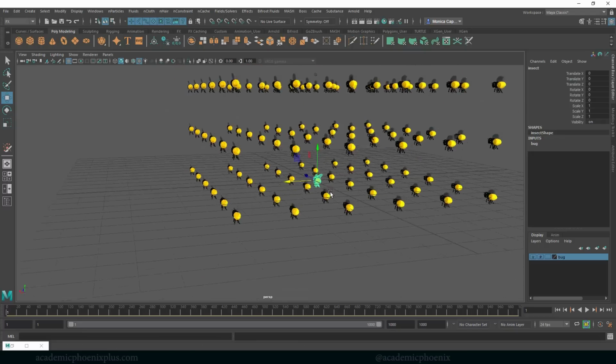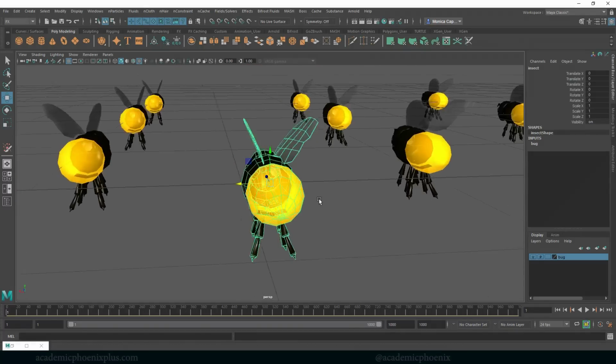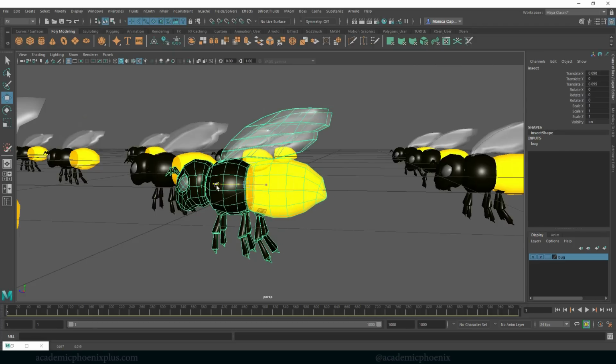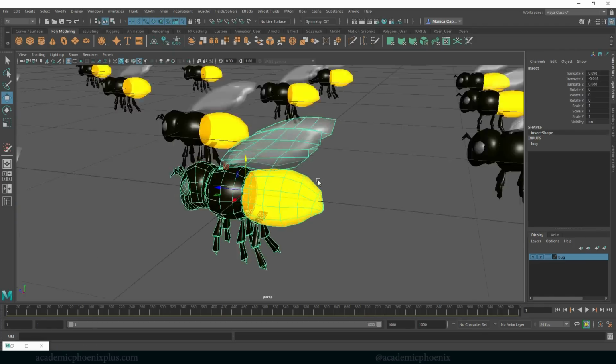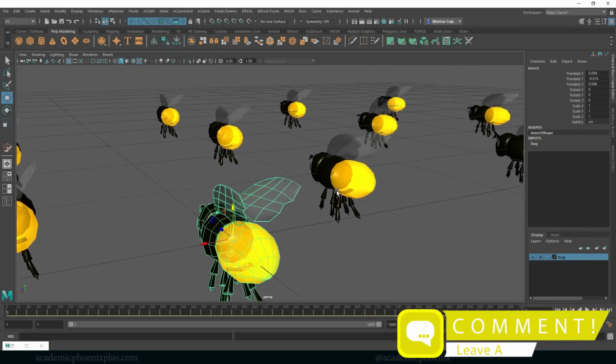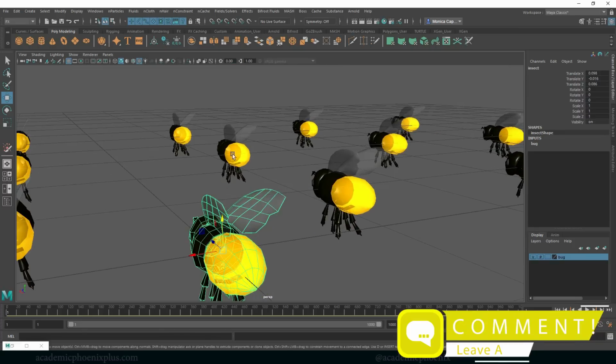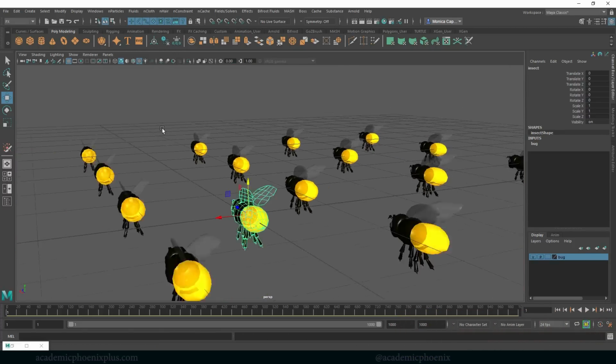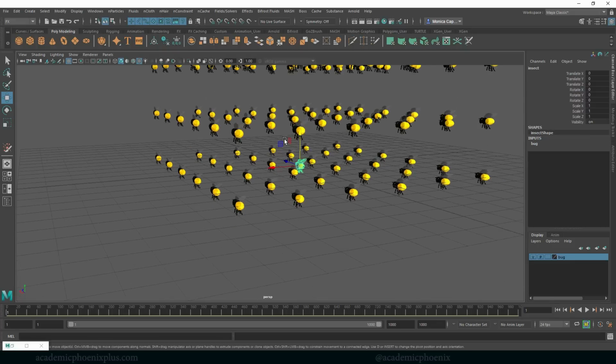So it really does matter where this little bug is located. Make sure that your bug is at the center of the origin, because that will tell the bug duplicate, or the instances of the bugs, these duplicated bugs, to make sure that they're at the right location. Otherwise, you get unpredictable results like that. Now that it's centered, I can move this and it won't cause any problems.